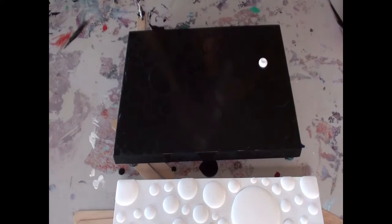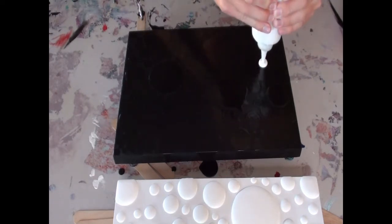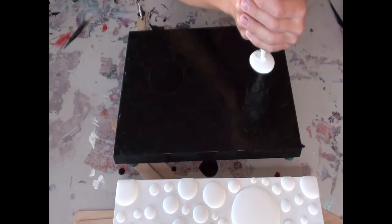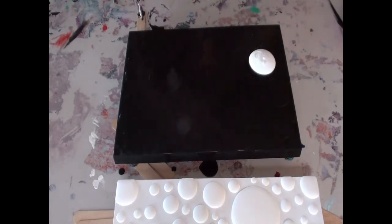Uh-oh. Okay, there we go. It was all stuck on the bottom because it's super thick. You just want to squeeze it out slowly. I thought I had enough white because I ran out of paint while mixing this. Oh dear. Got something in the bottle. It's coming. Oh, there it goes. Okay.